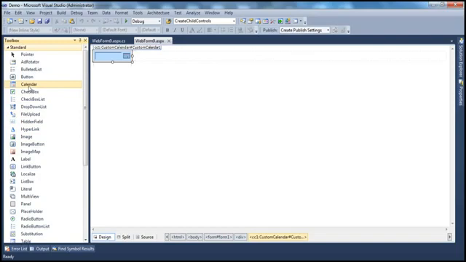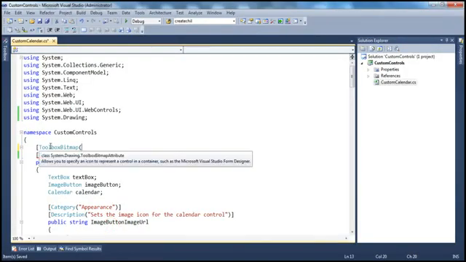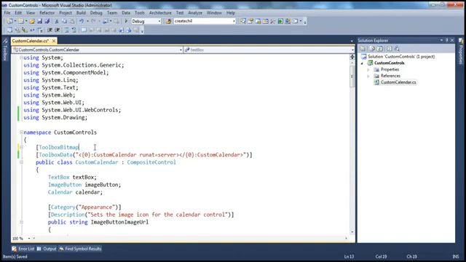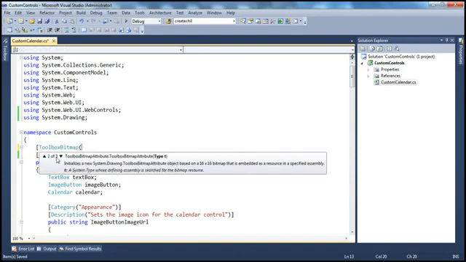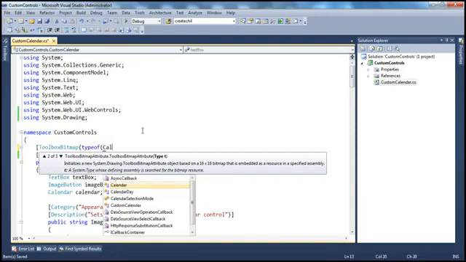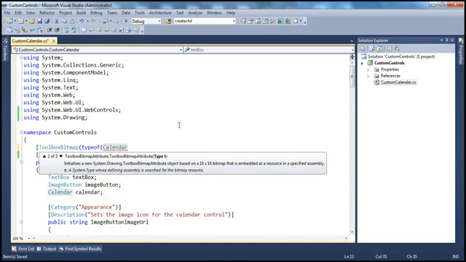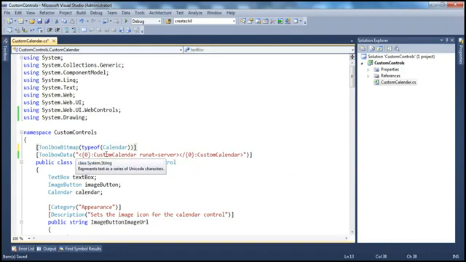Now if we have to use the image that is associated with this calendar control or calendar class, all we need to do is in the custom controls project, specify this toolbox bitmap attribute, and then I'm going to use this second version of the constructor which expects the type to be passed. So to retrieve the type, I can make use of typeof keyword, and then since I want to use the image that is associated with the calendar control, I specify the calendar class there. That's it, typeof calendar, which is going to return the type of that class. That's it, we are done. So it's just one line that is required.